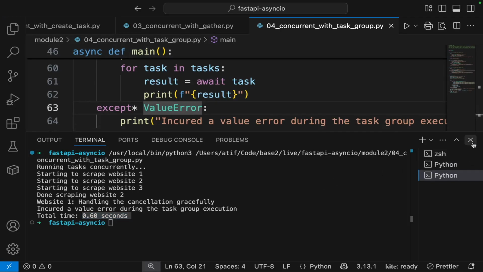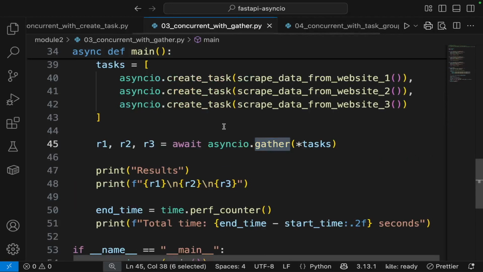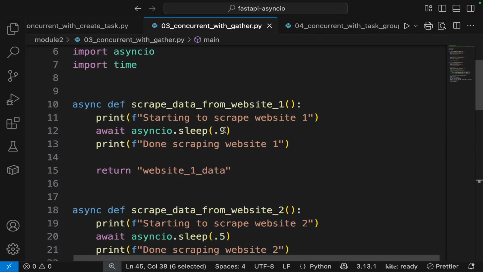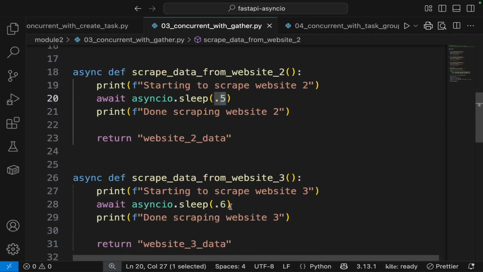I want to show you one last thing with the concurrent execution of tasks. There is one more feature that is provided by Python's AsyncIO module. If we look at these coroutines, they complete in different amounts of time. This one takes 0.9 second, this one takes 0.5 second, and this one takes 0.6 seconds.